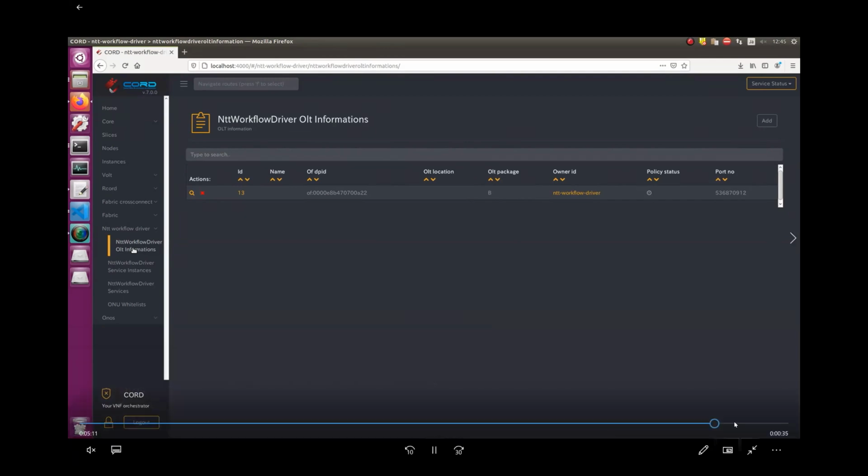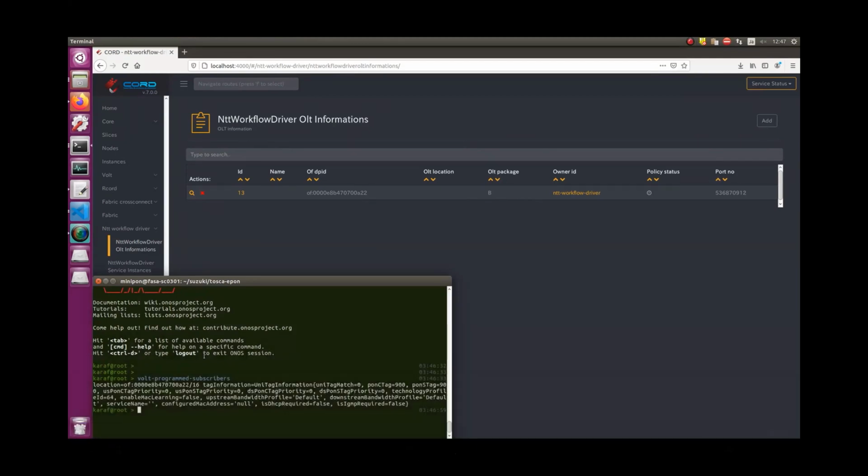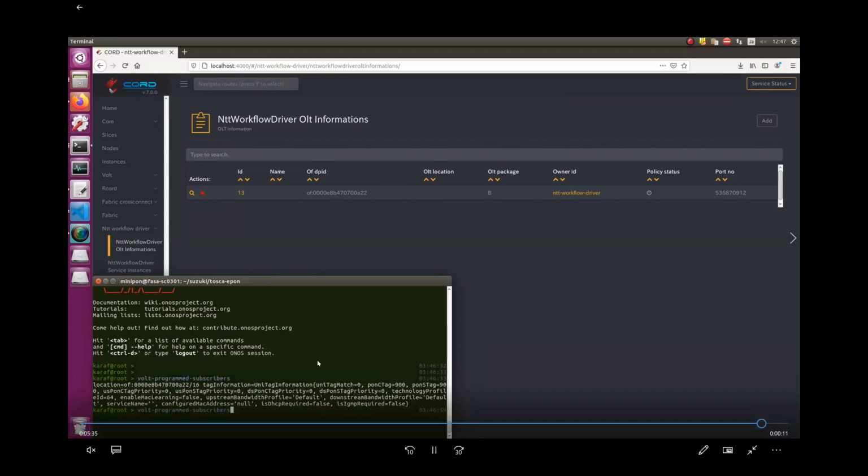And we also confirm the subscriber setting is enabled by using the ONOS setting like this.